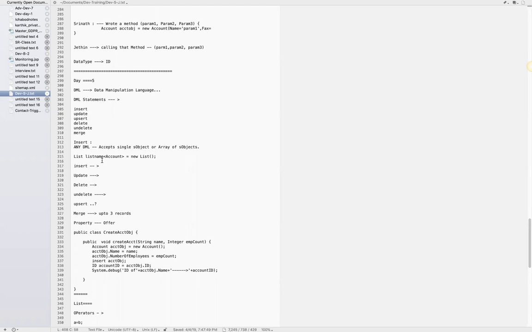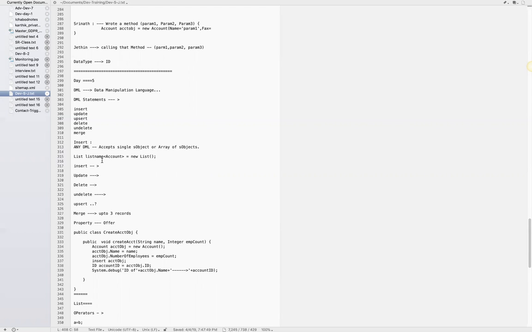We have been talking about how to create a record, which means how to insert the record, how to update the existing record, and how to upsert the record. Upsert, in the sense that it is going to avoid duplicates: it inserts if possible, and if the record already exists, it will just update. So the combination of insert and update is the upsert. Before we move forward, we still need to talk about delete, undelete, and merge.